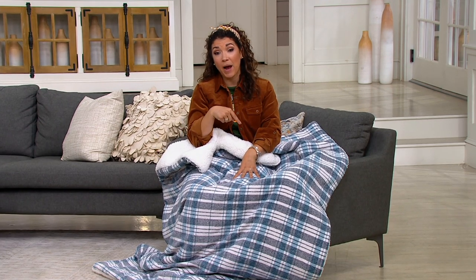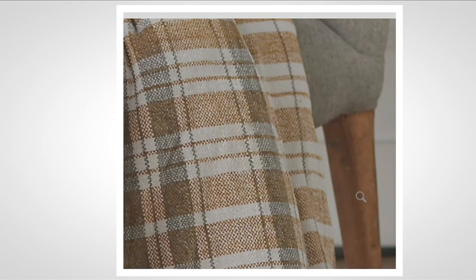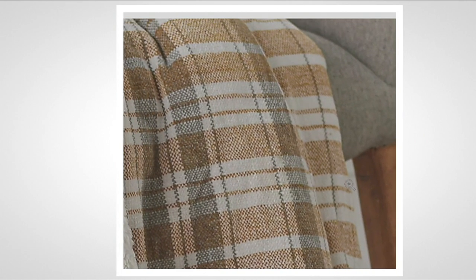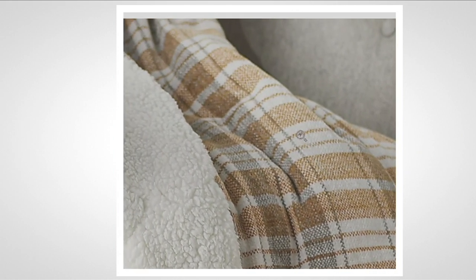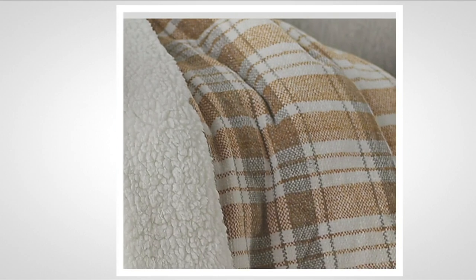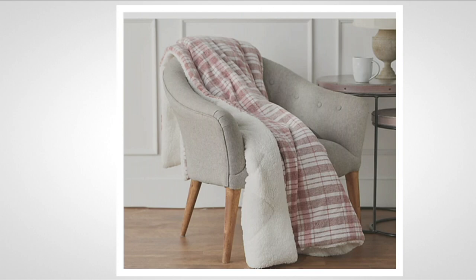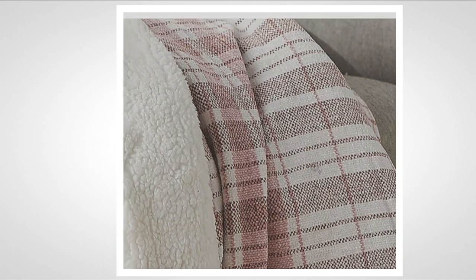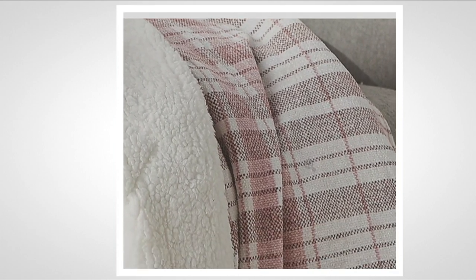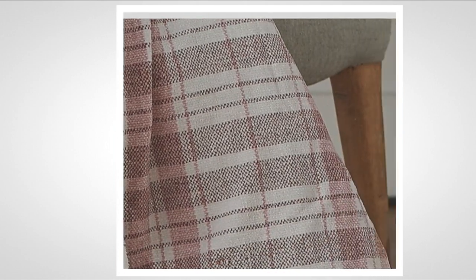The navy has been very popular, one of the most popular choices. Sharon, how would you describe the mustard? The mustard is fall harvest — it brings in golden tones and brown tones, so it's warm and wonderful, more golden and brown than yellow. The rust is a beautiful deep rust tone with brown tones, and all of them have soft white as the complement in the plaid. There are 300 in the rust.